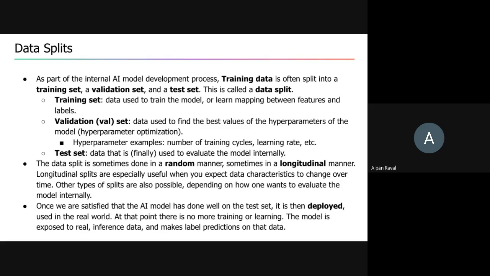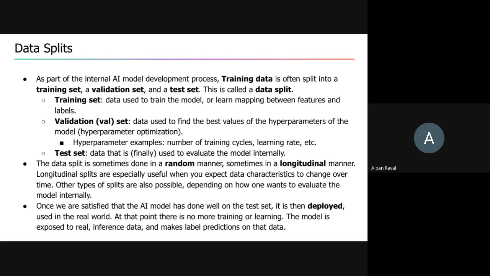Okay. Now, there are different ways of doing the split. Sometimes, you split the training data randomly into these 3 buckets, right? Sometimes you do it in a longitudinal manner, meaning with time. So let's say you have data from January 1 to June 30, and you can decide that January to April data I will use in the training set, the month of May data I can use in the validation set, and the month of June data I use in the test set.